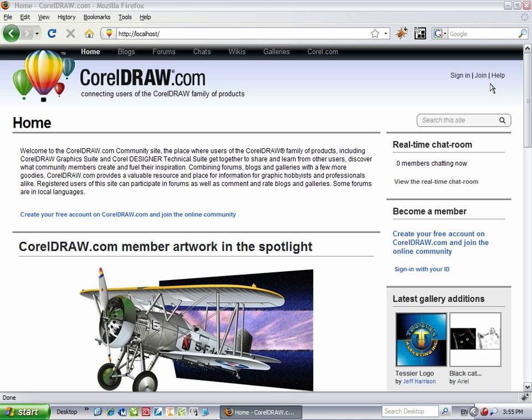I wanted to give you a sneak peek into the upcoming update to CorelDRAW.com that we're aiming at releasing sometime between Christmas and New Year. A few things have changed and are going to be evolving based on your feedback on functionality that we wanted to add to the community site. One of the big ones is going to be the new wikis functionality. But before I show you that, I want to just log in with my account.